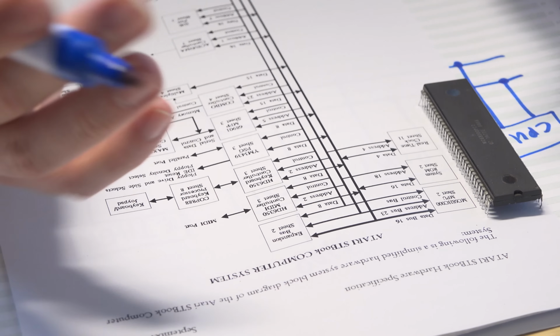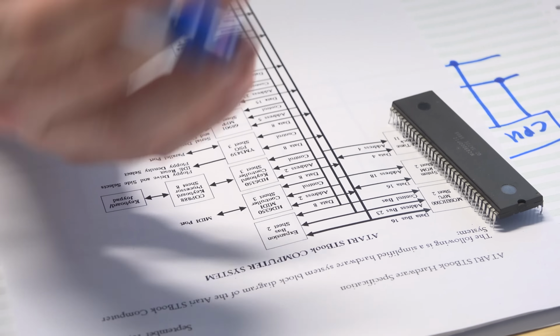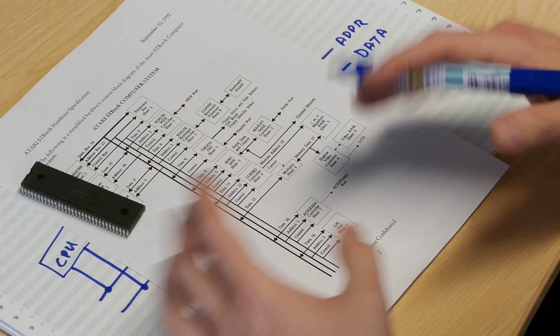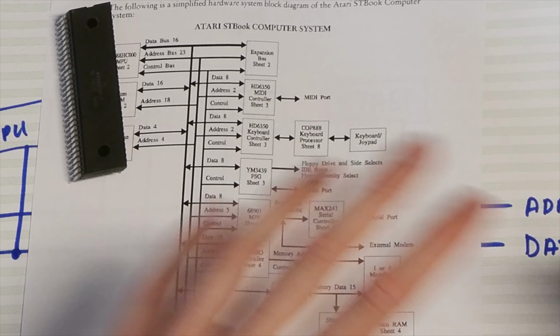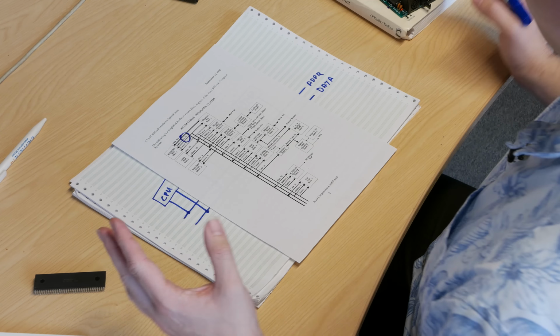So the first thing we see when we look at this is that the address buses and the data bus in some cases, the address buses are different sizes. The CPU, like the 68000 we have here, has a 24-bit address bus. Now, because it's a 16-bit CPU or presents a 16-bit data bus, you only have 23 address bus pins that you need to take out of it. So it's labeled 23 here. So we've got 23 bits worth of address space we can access. That's 16,777,216 bytes worth of memory or hardware or whatever we want to put in there.